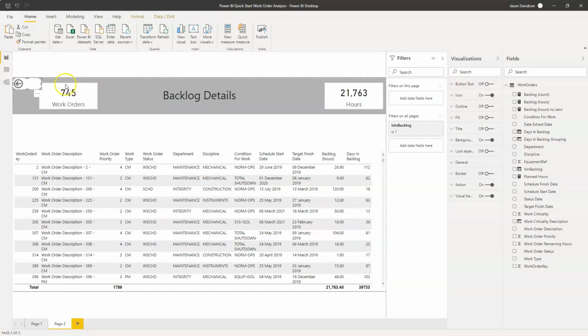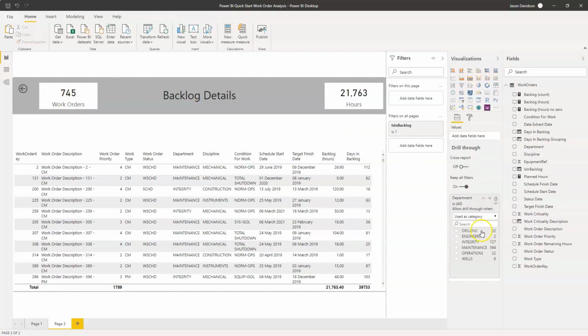Now, the first thing it's done here is it's added a button, so that can sometimes be quite confusing. So we'll just make that button a bit smaller and configure it, and that button is to allow us to go back once we've drilled through into this page. So just be aware, because it changed all of the options here. Now it's got the formatting options for this button. So we'll get the button and we will hide the background, and that will just sit there nicely. Now we need to click back on a blank piece of the page, and here we have our drill through again. So the department, users category, which is what we want to select.